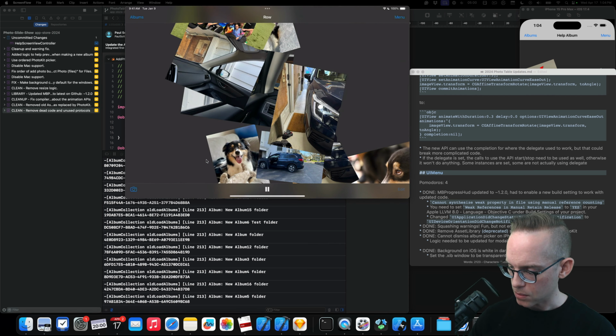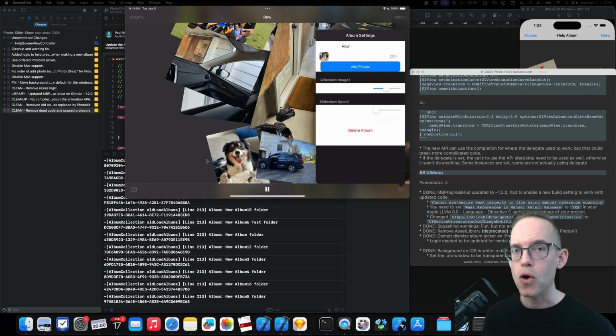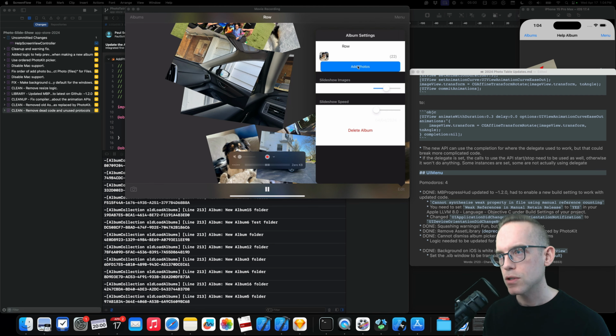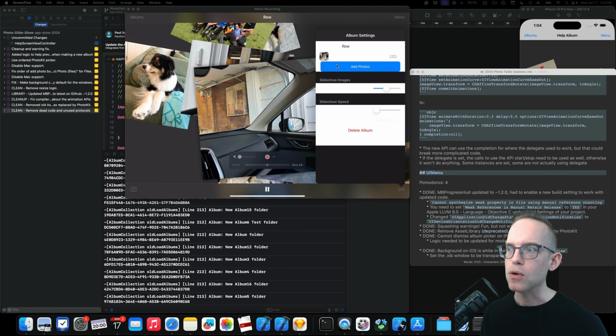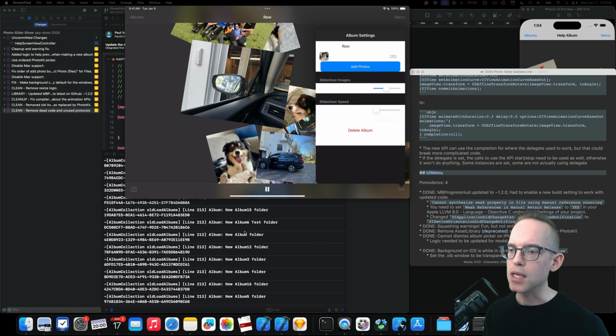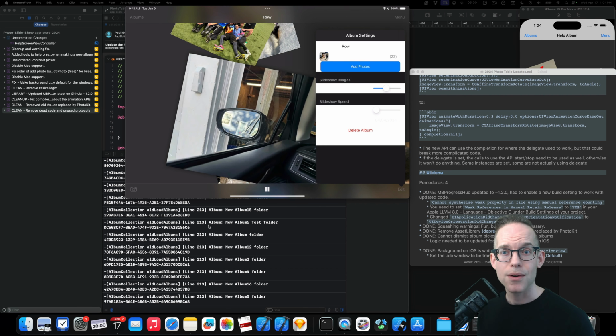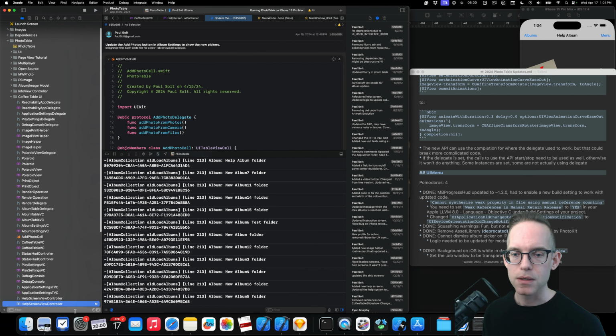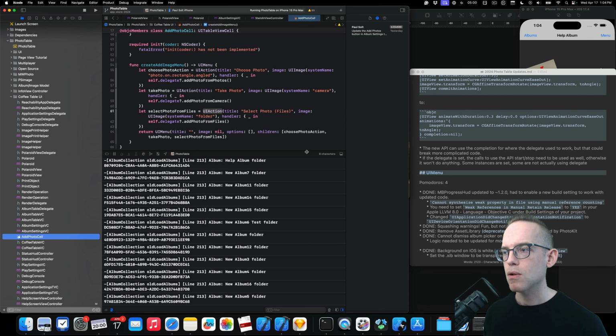I'll hit cancel. Was there anything else to show? Oh, I didn't really talk about it, but this add photos button was the first bit of SwiftUI code that I added to the application. So I just created a brand new UITableViewCell. I wasn't using any auto layout in here. So I just went in, and if we switch the filter, we can see this is the add photo cell.